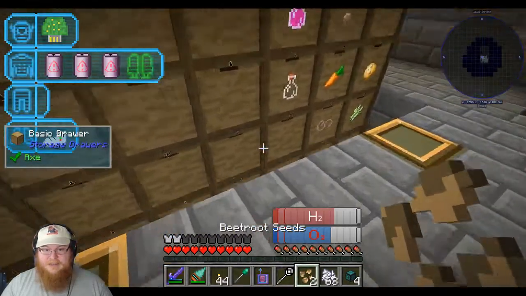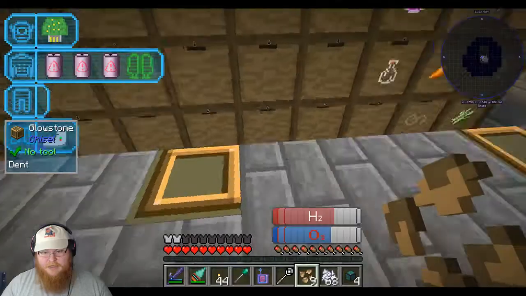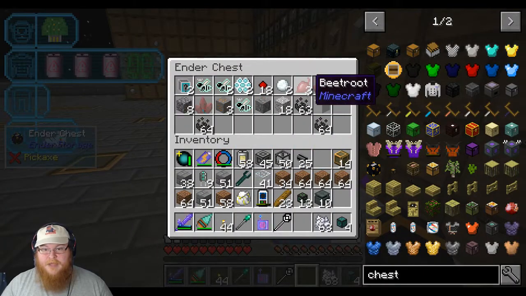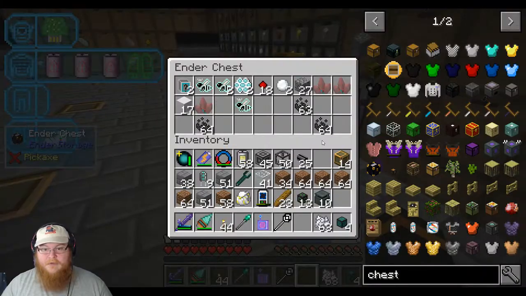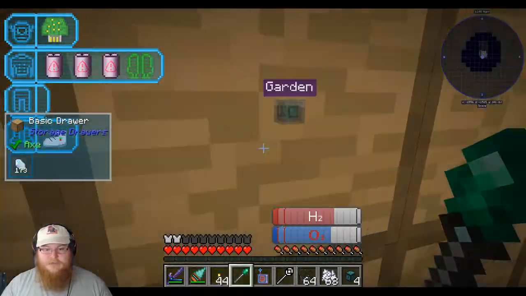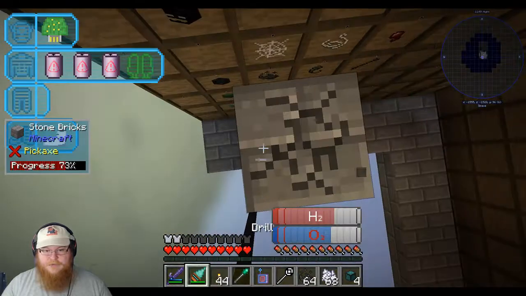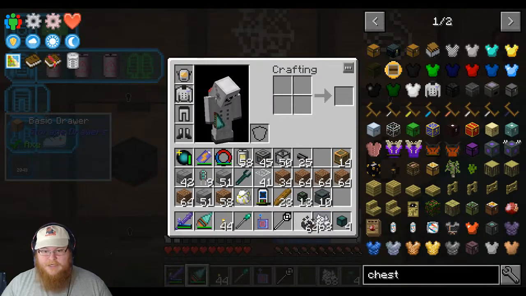Beetroot seeds. I'll have the seeds below the process. More beetroot. Okay. Let's see, what else do we have? We actually have the beetroot. We can put that in there. Wither dust. Oh boy, we're getting some wither dust now. So we'll go down here and put it next to the wither skulls, which... oh, it is full.